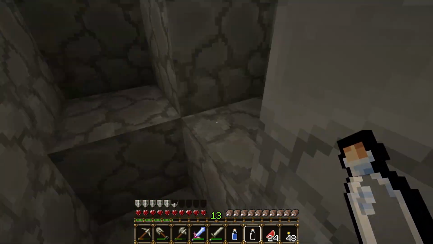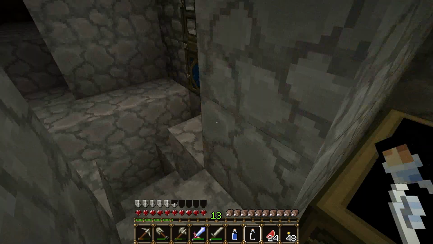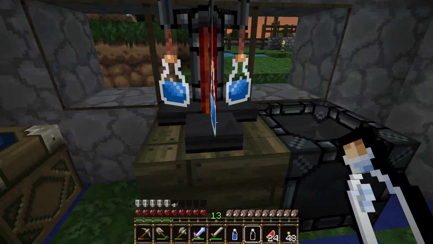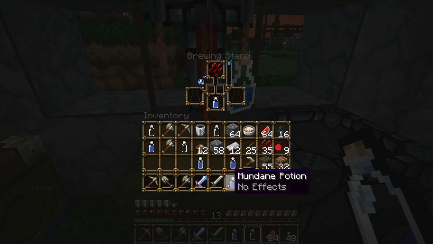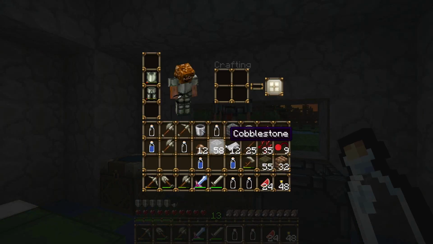So let's go down here. And we'll get some of our wart stuff. And see if that's gonna do anything for us. Okay, let's see. Wart. Nope. So our mundane potion. I wonder if we can do something with that. Let's take that. Oh, that one's brewing. With just that. So let's just drink this potion. Yeah, drink that potion. It has no effects.